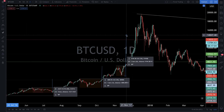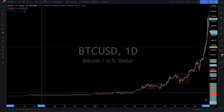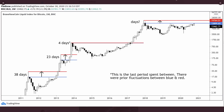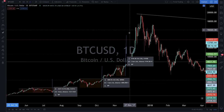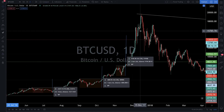And again, we're using our exit for multiple indicators, including what I showed you over here, the Pi Cycle. It'll also be timing, right? Timing, how many more months to the next halving. It'll also be this over here, when I showed you approximately September the 21st, right? So what happens if I exited using this methodology over here at the top? If I got $15,000 Bitcoin, 25% off the high, in my opinion, I would have been a hero. That's a fantastic exit on Bitcoin.